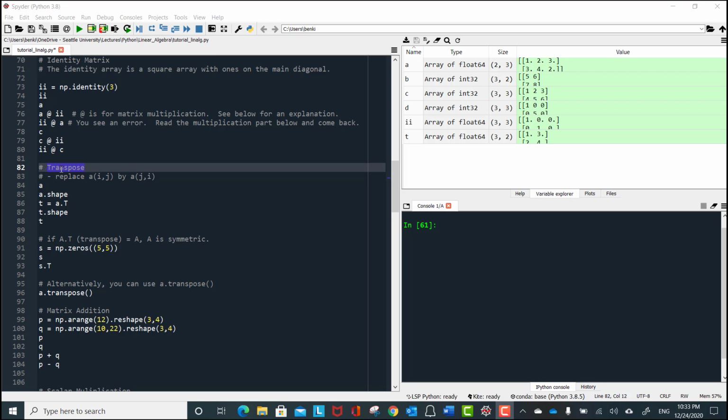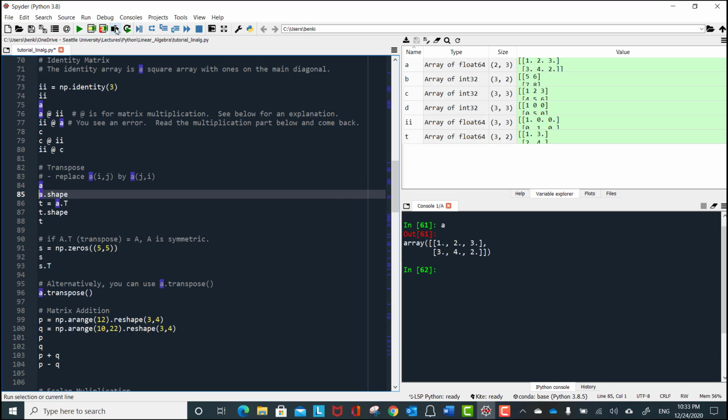Okay, let's look at a transpose. We use a transpose a lot in machine learning projects. What this does is we replace Aij by Aji. Saying the same thing differently, you basically just change the columns and the rows. Let me show you some examples, and then it will be obvious.